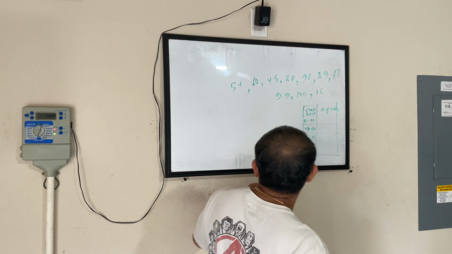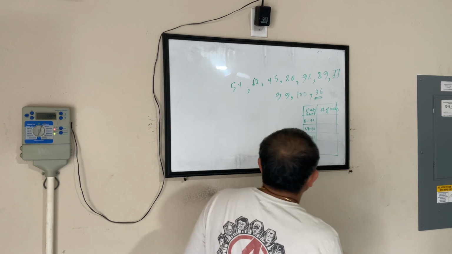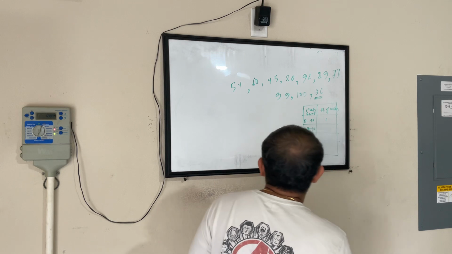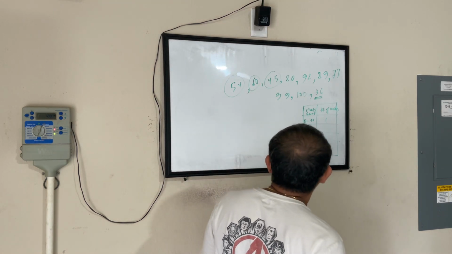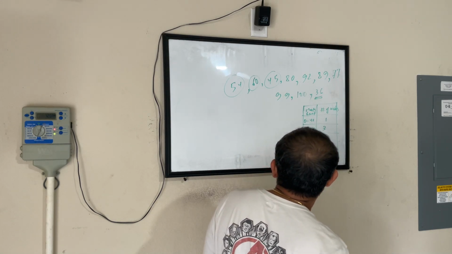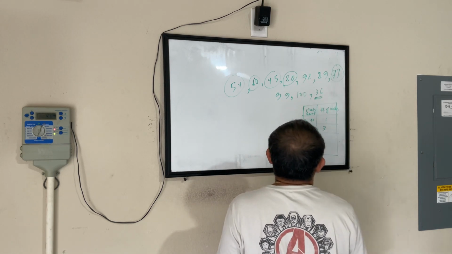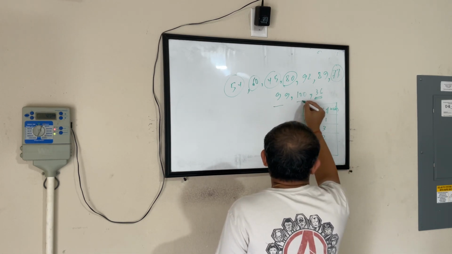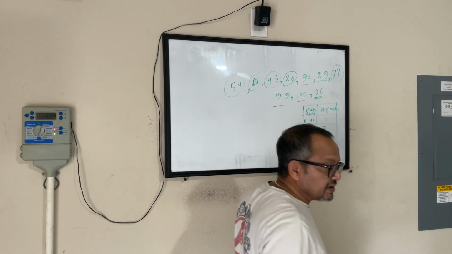So for 0 to 40, how many kids did we have? There was only one lucky child who got 36. So I'll say 1. 41 to 60: 1, 2, 3. So 3. 61 to 80: 1, 2. So 2. 81 to 100: 1, 2, 3, 4. 4 plus 3, 7 plus 2, 9 plus 1, 10.